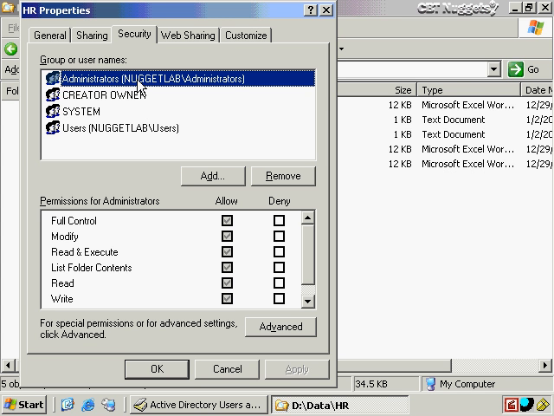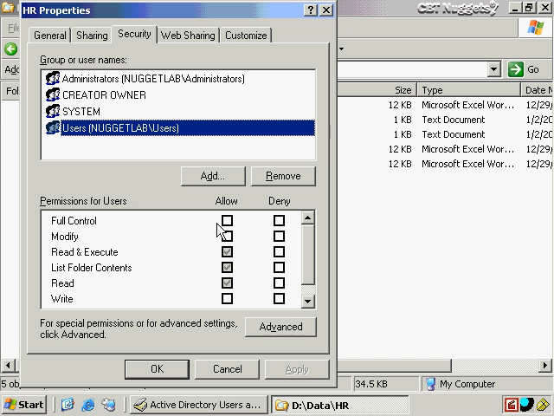In this case, it's going to be inherited from the root of drive D, and that security permissions on drive D pass all the way down through. So for example, on users, they have read and execute, list folder contents, and read. Again, that's gray checkbox, and that will be indicated that they have inherited these from the root of drive D.